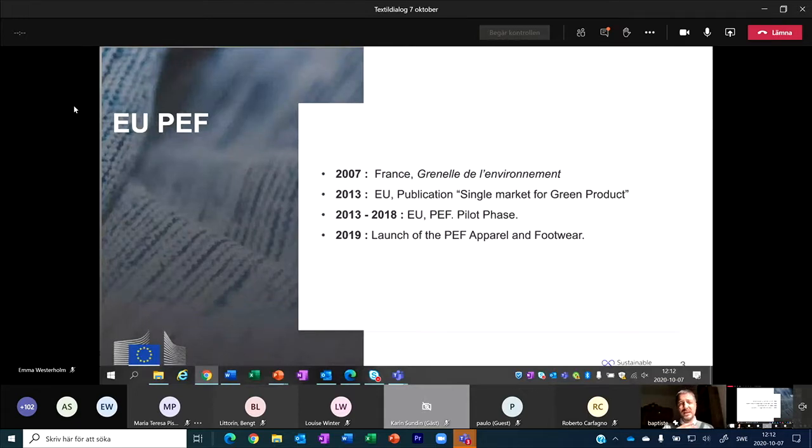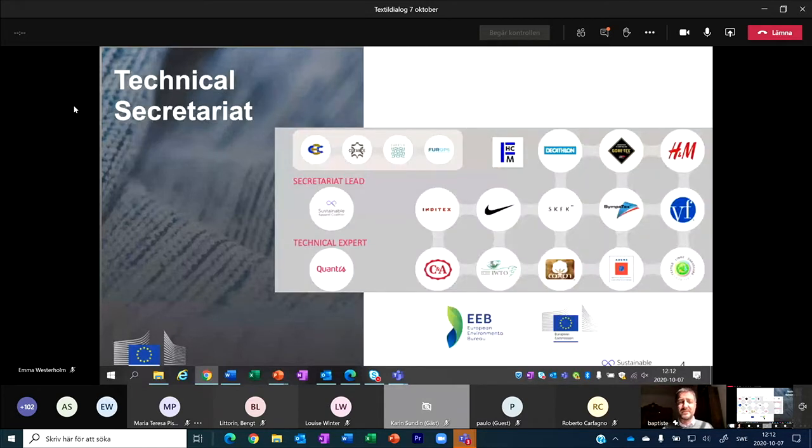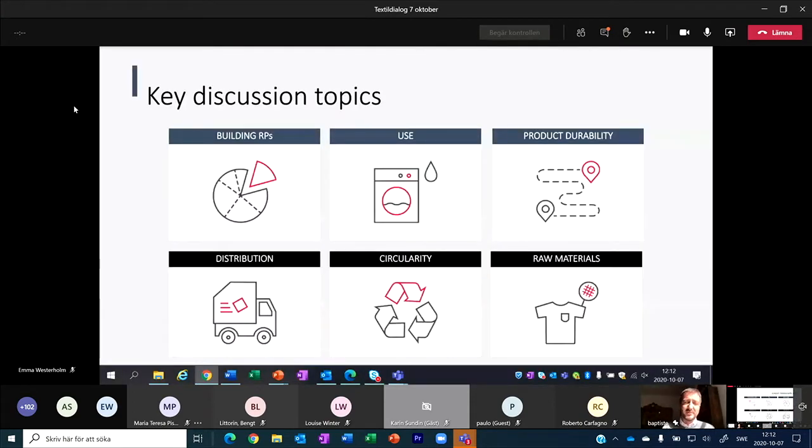This work is done in collaboration with all of the actors of the sector. There is industry working on it, there is civil society, there are material associations, and many others. Most importantly, this work is coordinated by DG Environment from the European Commission, so the governance is led by them, and the SAC and all of the actors are just participating in it. We do this with a clear objective in mind: to ultimately allow products to be compared between themselves, to increase the comparability of products put on the market, and the coherence and accuracy of the way we calculate environmental footprint.